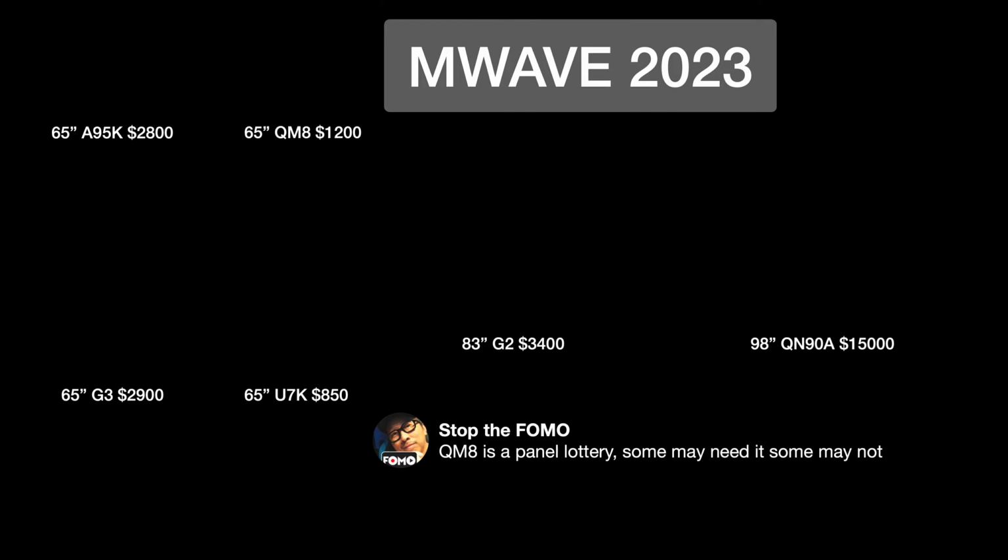The G3, however, above that near black in a dark room, in a bright room, the G3 is actually brighter for sports content. So they wanted to take that extra step. In comparing the G3 sports content, SDR, football, hockey, brighter than the S90C and a match for the S95C, sometimes brighter than the S95C in bright sports content. Now with hockey, it depends because it's so white. OLEDs will never get as bright as the QM8. If you guys are sports aficionados, you don't care about this black detail or the blooming stuff that you saw, right? The stars aren't sparkling.